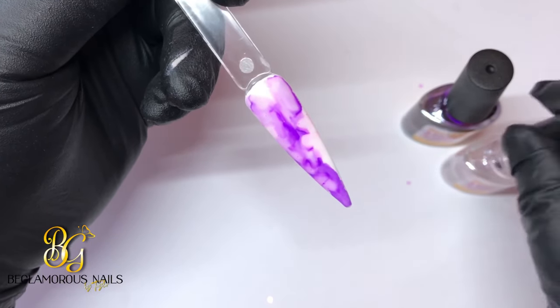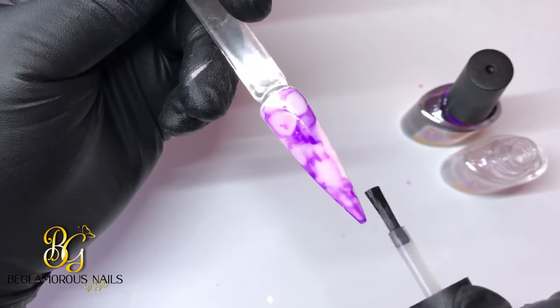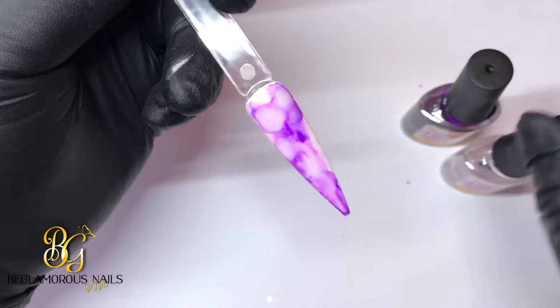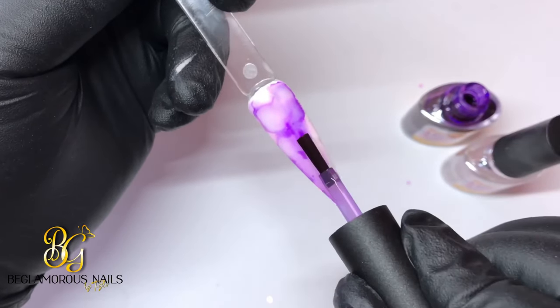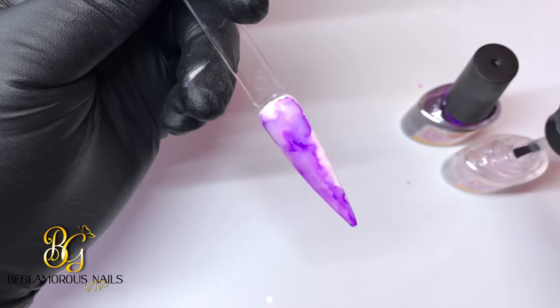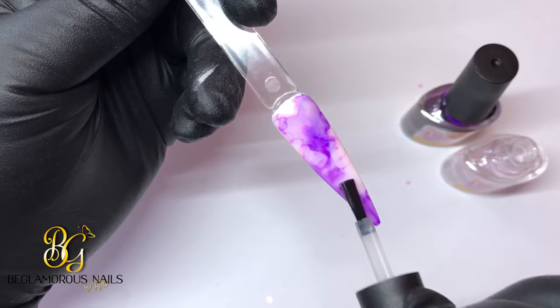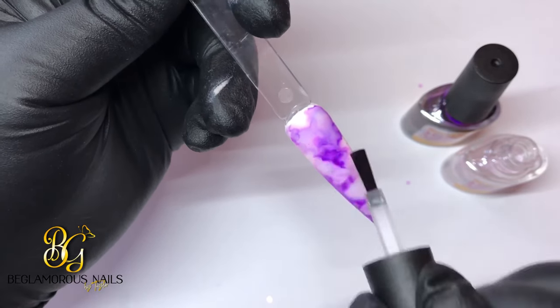So I am going to be playing around with these and just swatching them out on camera while I have a chat with you guys, and then I'm going to tell you my final thoughts after I'm finished swatching them out, because I do have a few thoughts on these inks even though the price is really good. So while you guys watch that, let's have a chat.